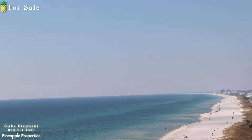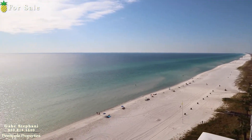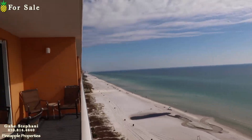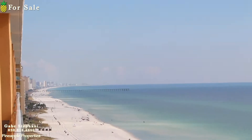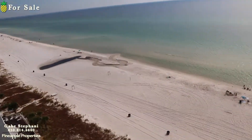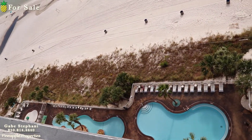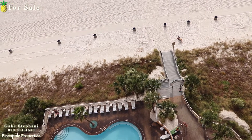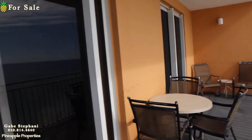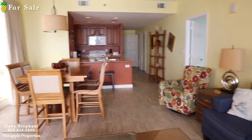That's awesome — you can see all the way to Pinnacle Port. There's a view looking to the east as well — you can see all the way to Pier Park, that's the pier at Pier Park. Views looking down here on the east tower, you can see some of the pools. It's so bright out here — I hope I'm catching the pools in the shot.